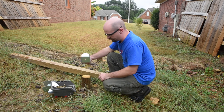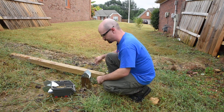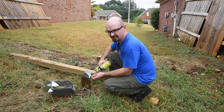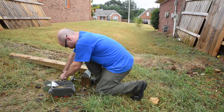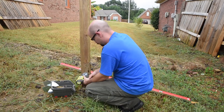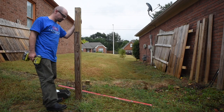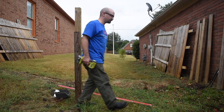Get these posts back together. I've got these post cap brackets, and with this and then scabbing a board on, it should be good. I think good enough for a fence. Definitely good enough for a fence. Gotta do the same thing on the other cap.